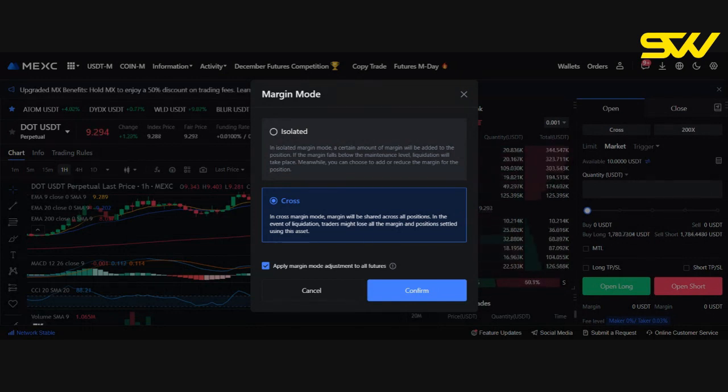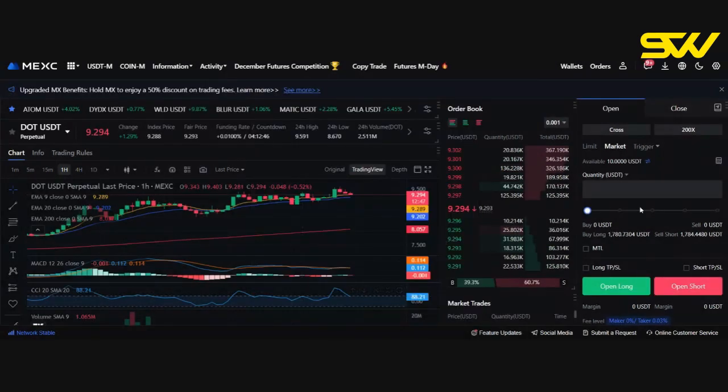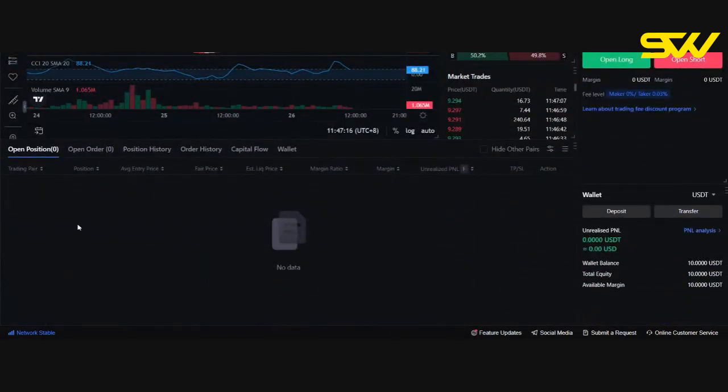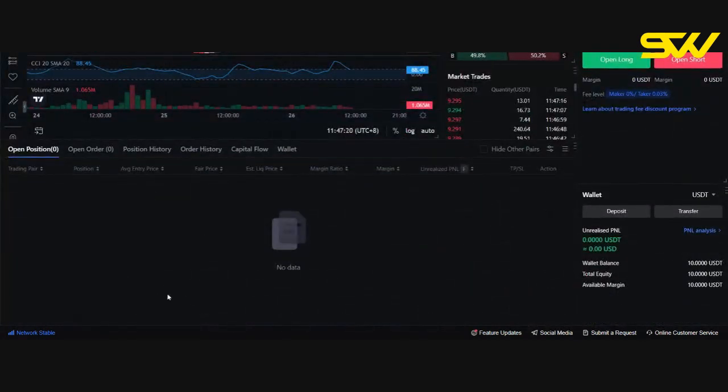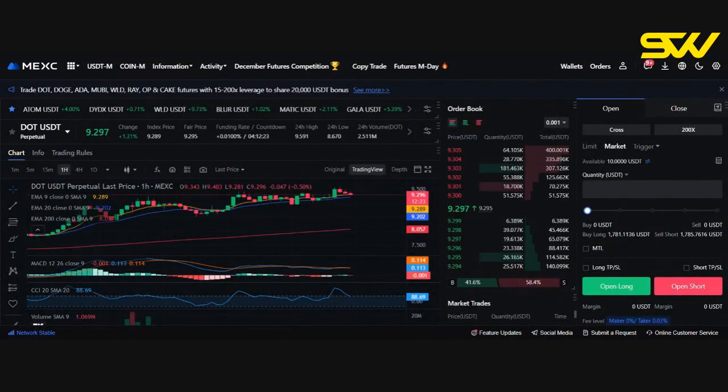And not only that, on MEXC, say, for example, just imagine that I have a couple of positions that are running in profit, okay? And it so happens that one of the trades hits the liquidation price. What will happen is that not only that trade will be liquidated, the rest of the profitable trades will be liquidated as well, regardless of how much profit you are gaining at that time, and also whatever balance you have in your wallet. So please take serious note of this when you trade using MEXC.